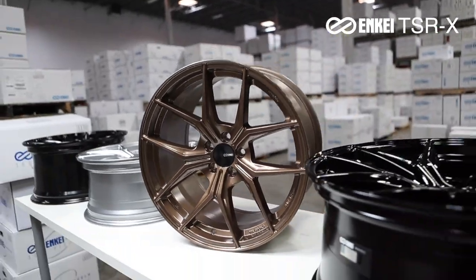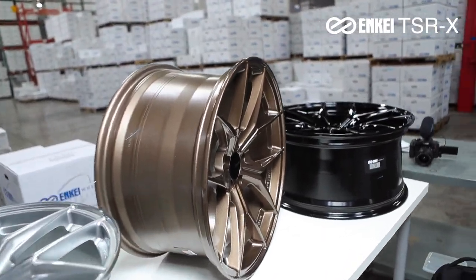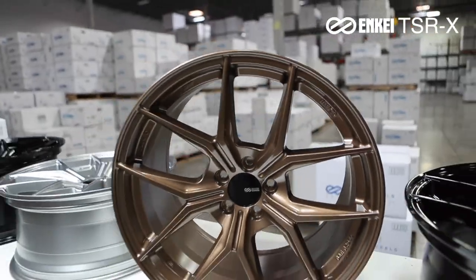It's the Enkei TSR-X Tuning Series wheel. This wheel is made using Enkei's matte process, so you know it's going to be lightweight and strong. This is the first time Enkei has offered a 20-inch wheel in its tuning series line. So if you're looking to go big, but also keep the weight down, this is gonna be a really good option for you. It comes in two different faces, a front face and a rear face. Front face is gonna be a relatively flat face, and the rear face is gonna have a slight concave.